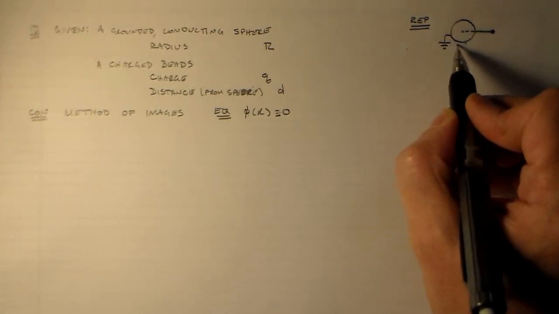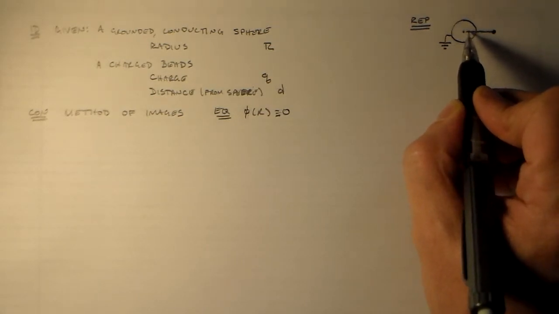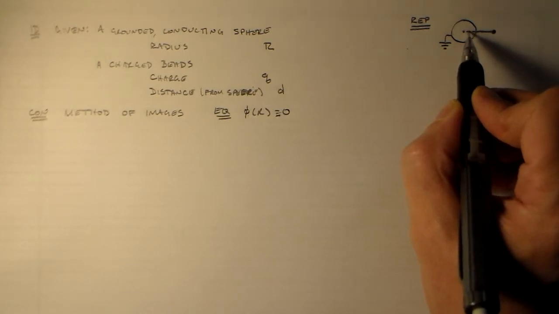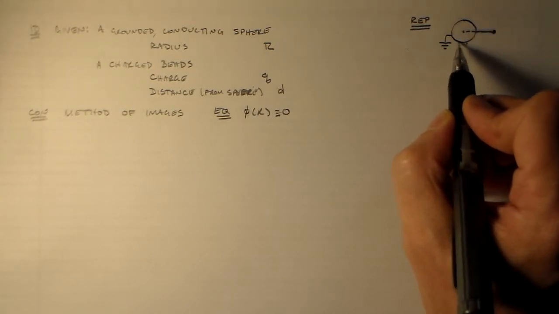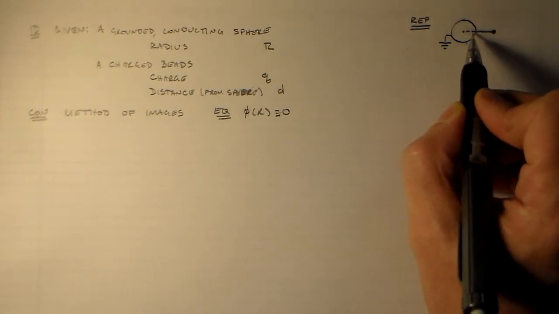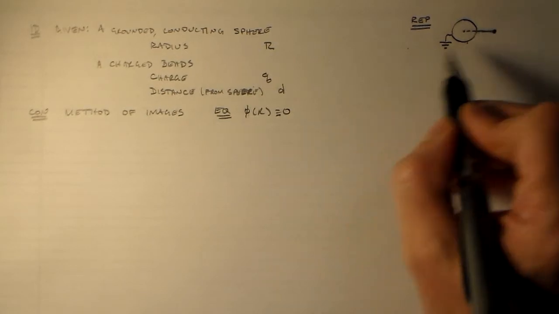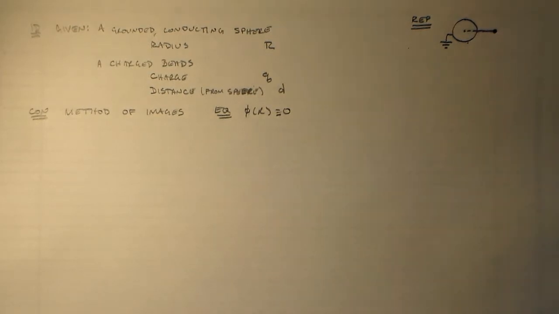So we've got phi of r here equal to 0, and because of that, we can find on the inside an imaginary charge that will give us the same result as if we knew exactly what the charge distribution was here in the first place. And if we know what the result of that charge distribution is, we can use Gauss's law to go ahead and find the charge distribution itself, right? All that stuff from the previous semesters, or the previous 2 units, this problem uses a bunch of it.